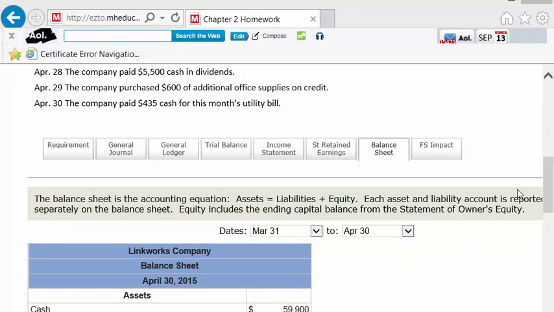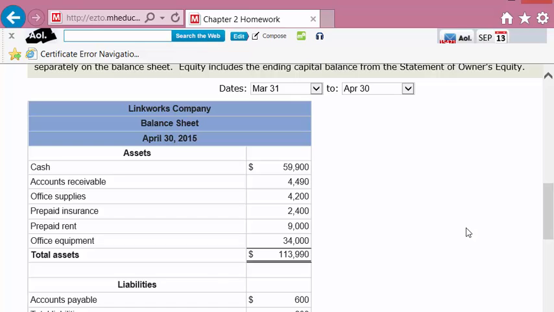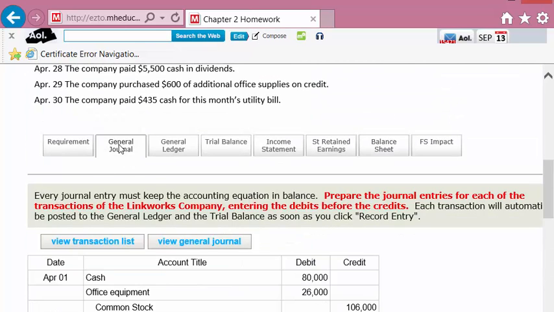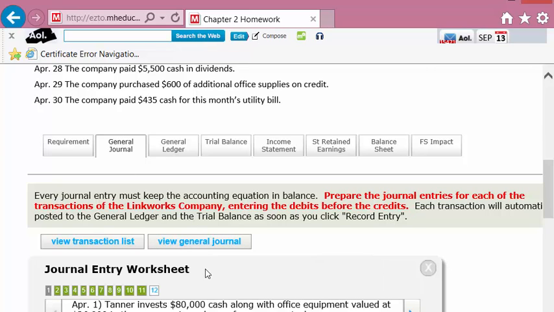By the way, that FS Impact tab, forget about it. I don't know what they're doing. I look at that tab and I get confused. I don't know what they're talking about, so don't worry about it. Okay, good. Nice job. Very good. I don't like that financial statement impact tab. Drives everybody crazy. This is a good exercise though. Outside of that, I like this exercise, and the ones like it. I just don't care for that financial statement impact tab.